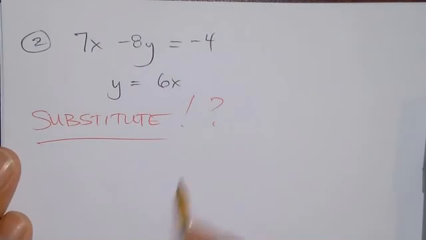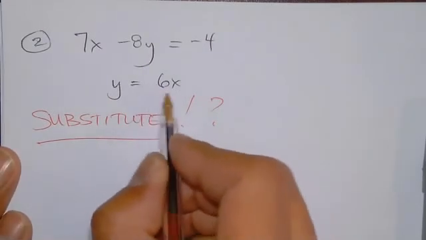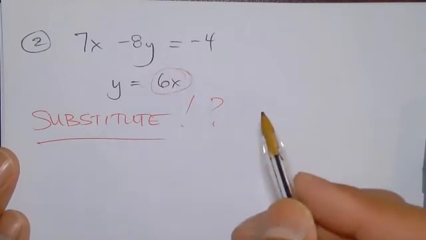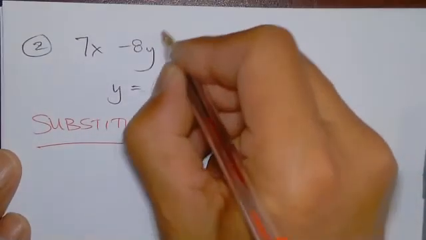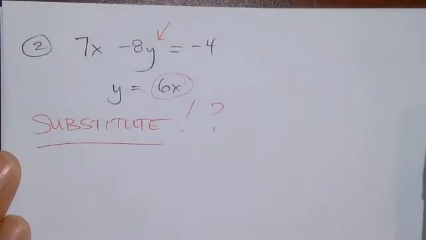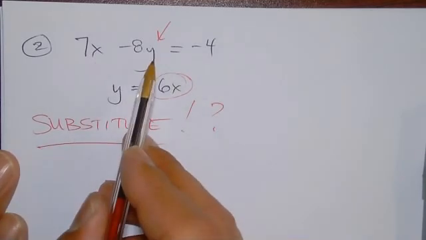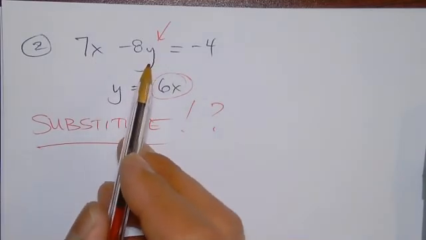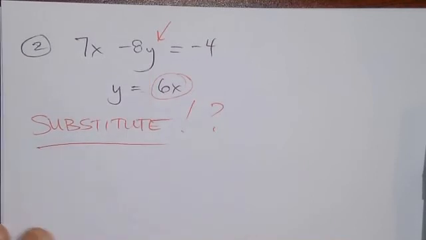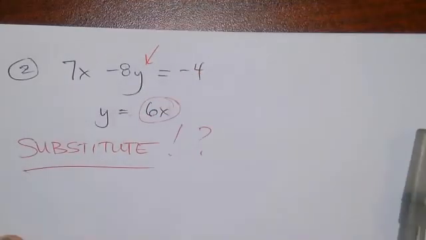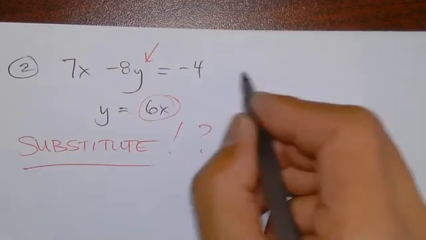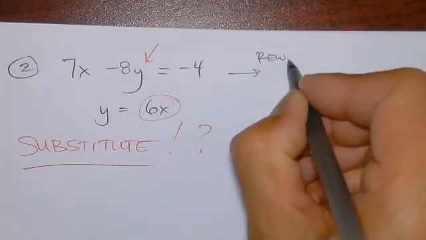You have to look at this and determine which one gets substituted. Which one do you substitute into which one? What do you guys think? This says y is equal to what? Y is equal to 6x. Does everybody agree that you're going to put right there 6x? Are you going to put it over here for the x or for the y? Substitute. Substitute right there.